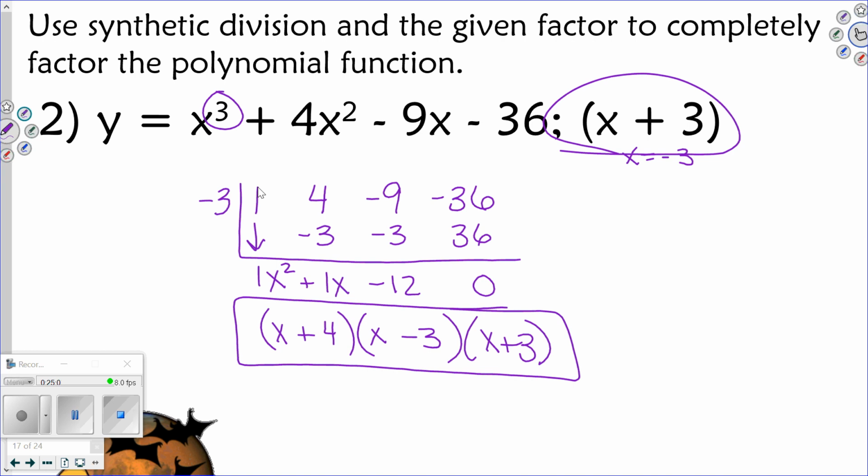I'll be honest with you guys, when it comes time for your Chapter 5 test, historically the worst part of the test are these problems. I think because you don't understand the directions. You make it harder than it actually is. But it doesn't seem so bad, right? We talked about that on Friday.